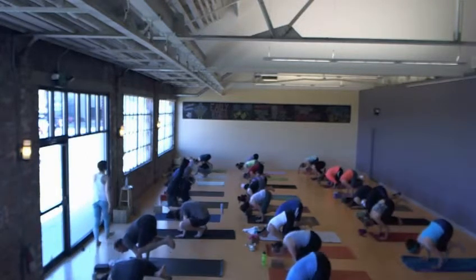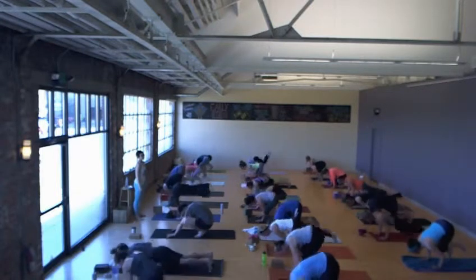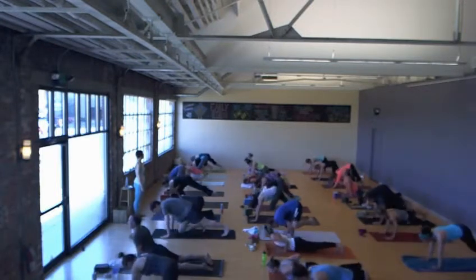Feet up towards your butt, super light. Shoot your legs back, chaturanga. Awesome. Upward facing dog.